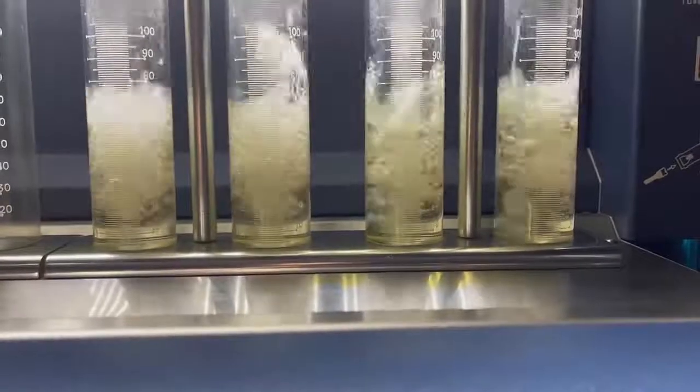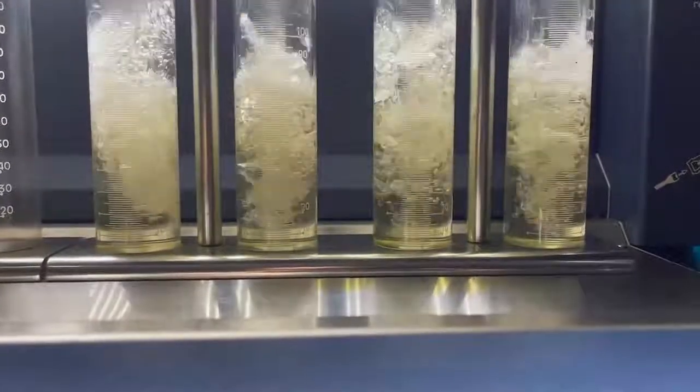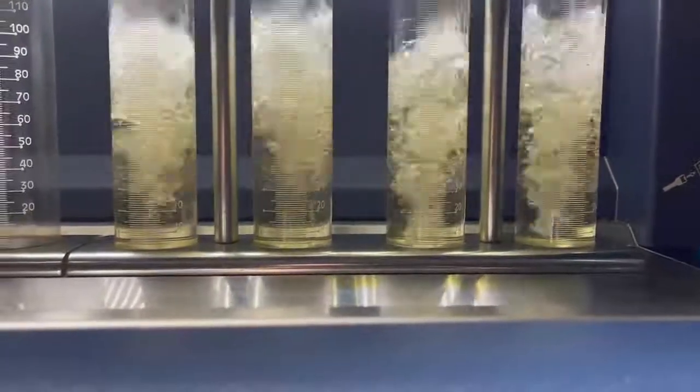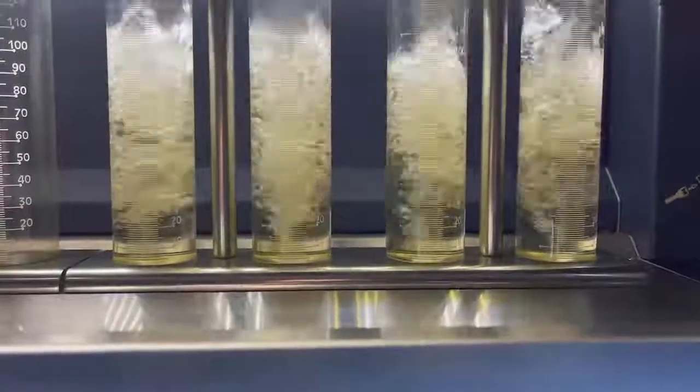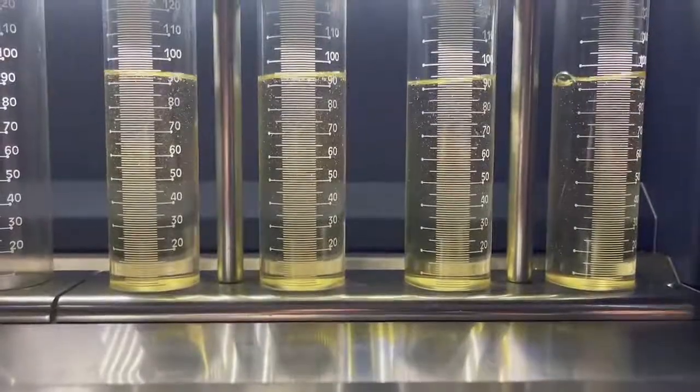The important thing is accurate atomization of the fuel, whether it's methanol, E85, or regular unleaded petroleum. One of the keys is a very accurate and consistent spray pattern from the nozzles. Bosch are statically flowing these injectors to within 2.5%, so each injector is very close grouping, which makes it easier for your tuner to dial in the fuel loads, fuel demand, and injector duty cycle.